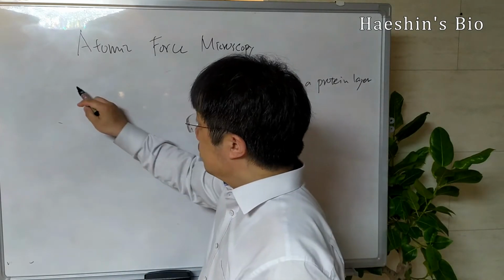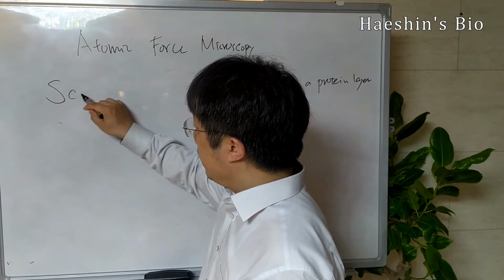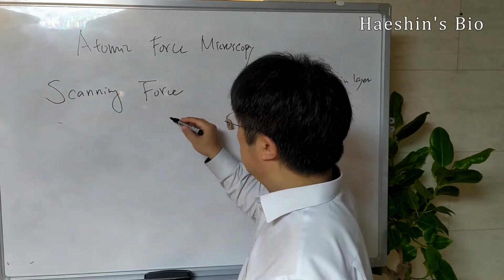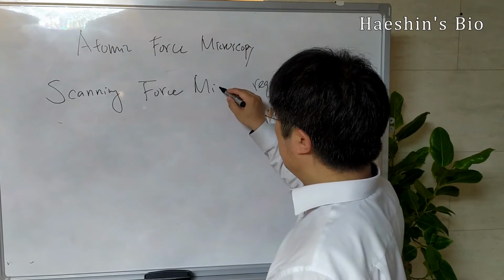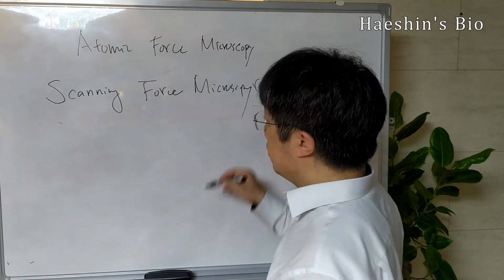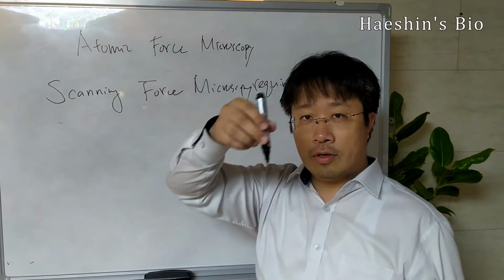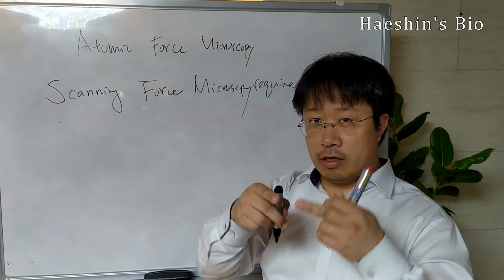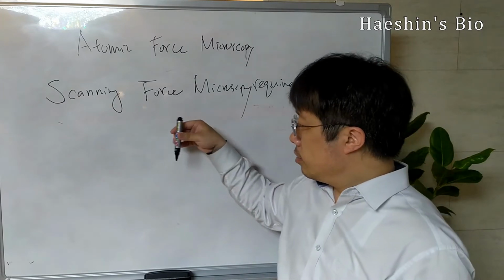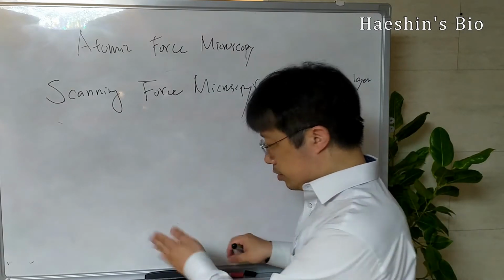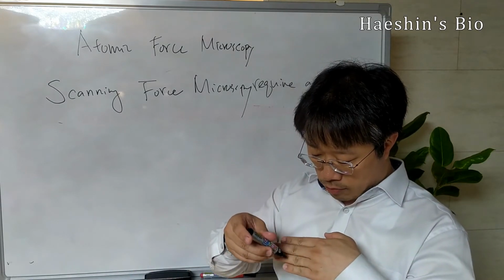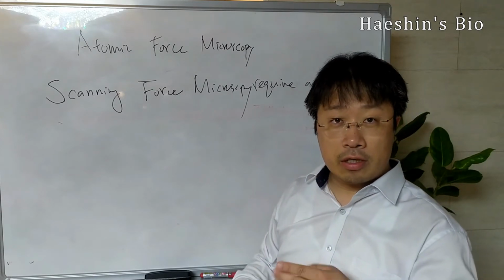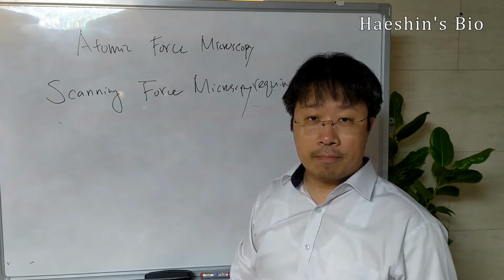More generally speaking, we can call it scanning force microscopy. Basically this technique requires a very thin and very sharp cantilever. It's a cantilever that has a very, very sharp needle, and we have the surface looking like this, and the tip can actually follow this morphology by scanning this sharp tip on top of the surfaces. Basically, this is how it operates.